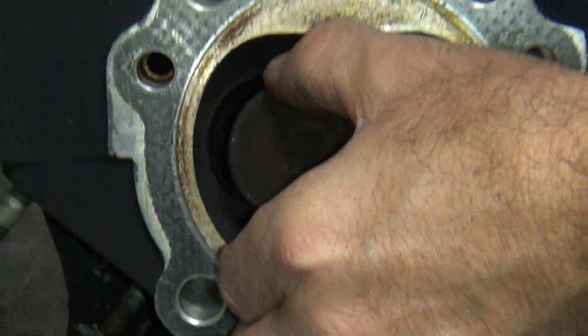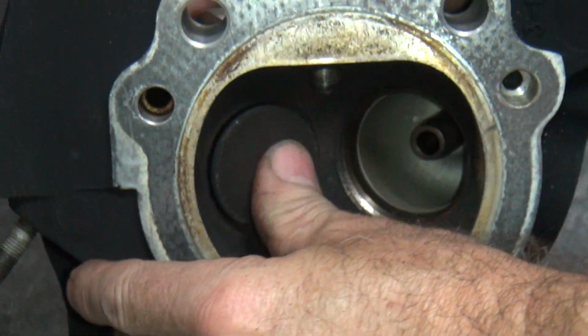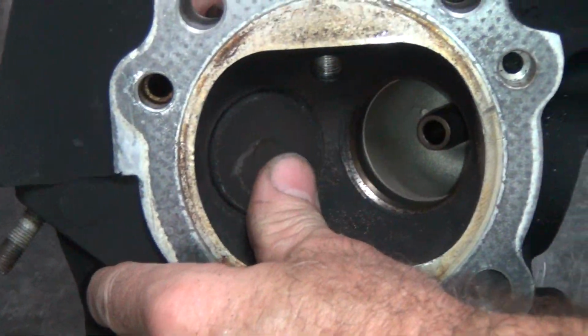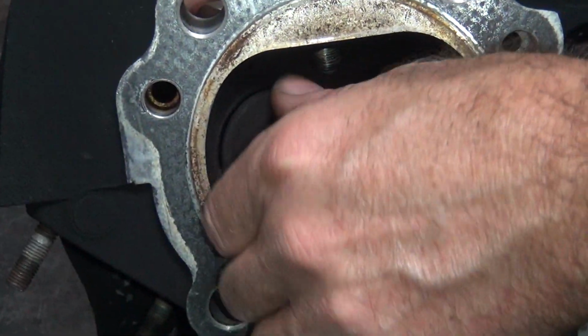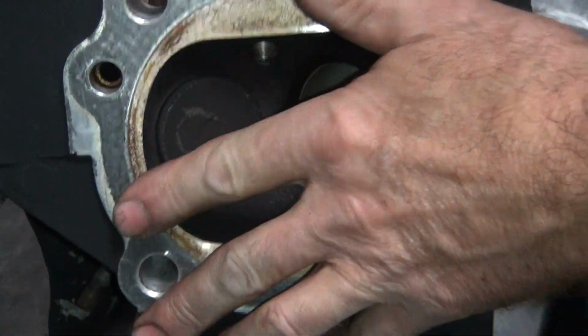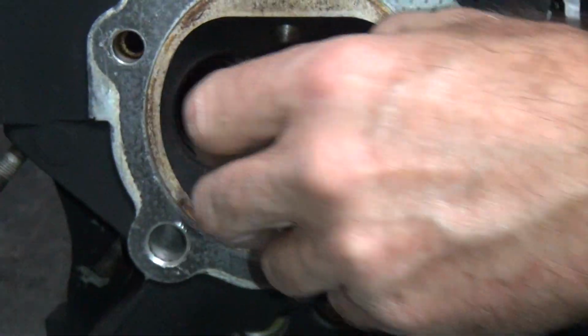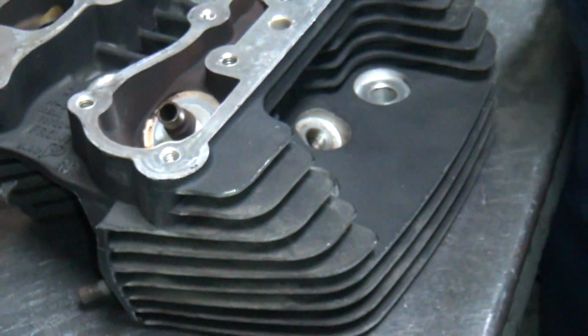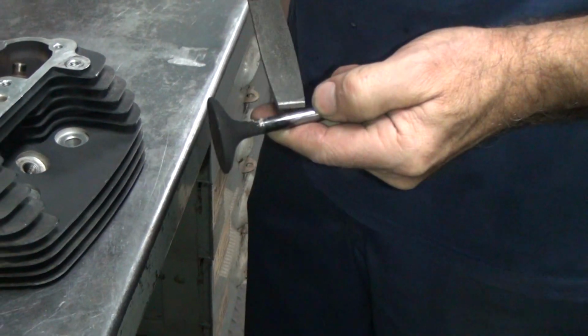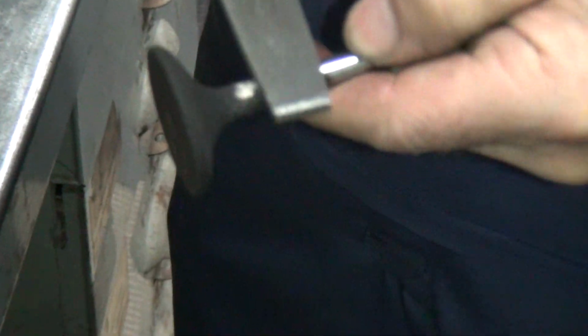Guide clearance is good. It's runnable. Just file that. It doesn't matter, it's exhaust. It doesn't hurt anything being cracked or broken. Just the carbon's built up pretty good. So that's what I said, file the carbon. Oh, this carbon? Yeah, we'll knock this off a little bit. But these have a high spot on the valve, so you can't just file them right up like you did the other one.